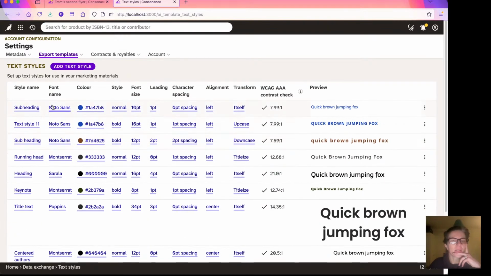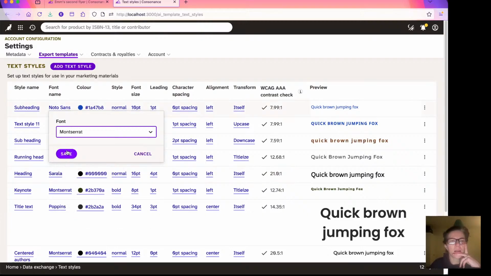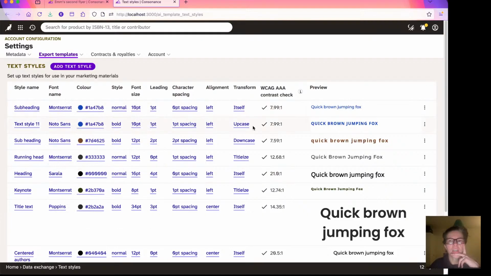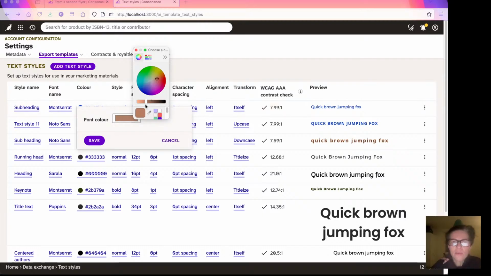And that's going to be in the font of, let's have a think, maybe something elegant. Montserrat is a nice sans serif font, and you can see as I make changes, the preview is updating. So it's another one of those situations of, just keep iterating, keep having a go, changing it, see what works for you. Colour wise, I want to go elegant. I want some sort of golden browny something or other. So I'll go about there, and you can see my date picker working hard on my behalf. I'm going to save that. It looks a little bit pale.